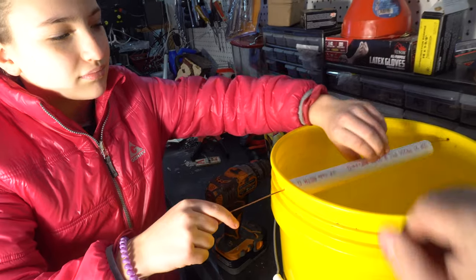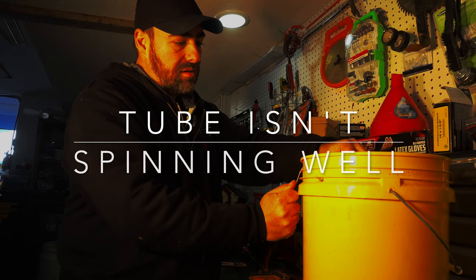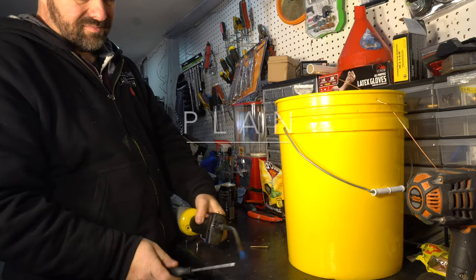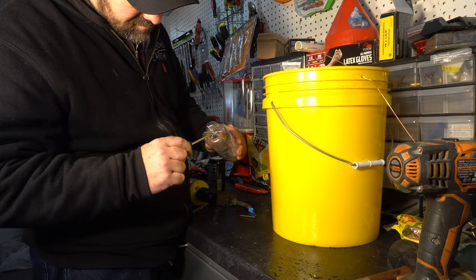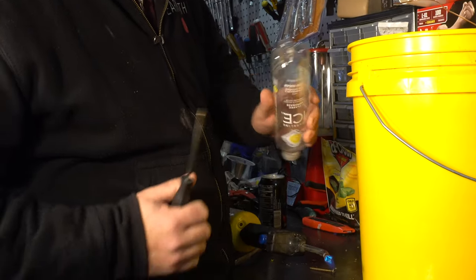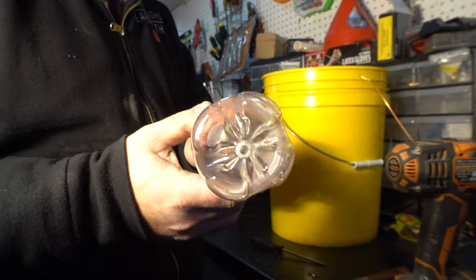You think the mouse will slide up there? Now we gotta tighten that wire down. I don't think it's gonna spin. Bingo! Can you see it? Mm-hmm.